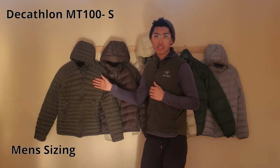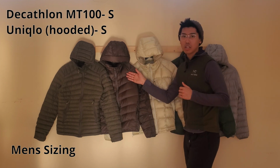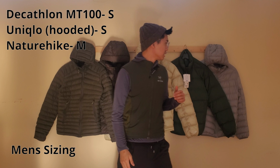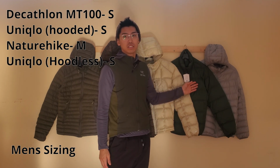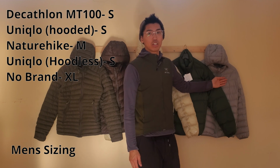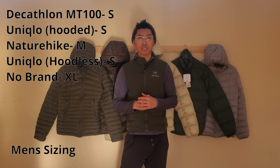Before I go into the weights of these jackets, I do need to let you know the sizes, since size does matter. Decathlon, size small. Uniqlo, size small. NATUREHIKE, size medium. Uniqlo hoodless, size small. And no brand AliExpress, size extra large. These are all men's sizing.